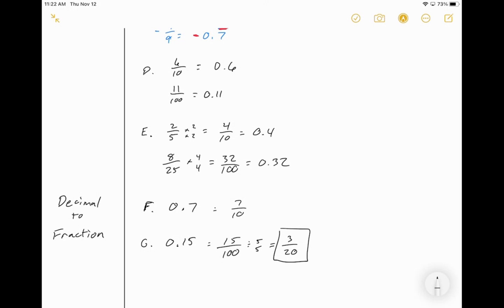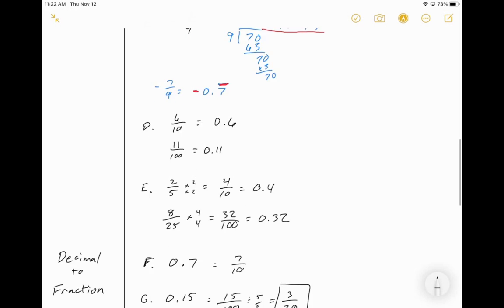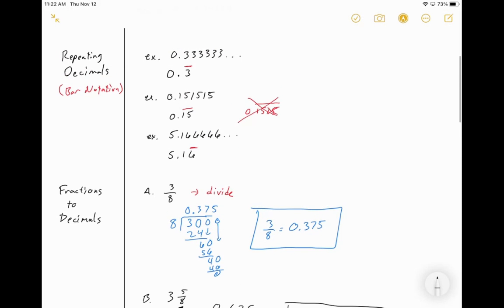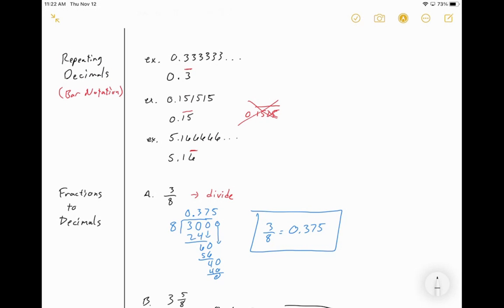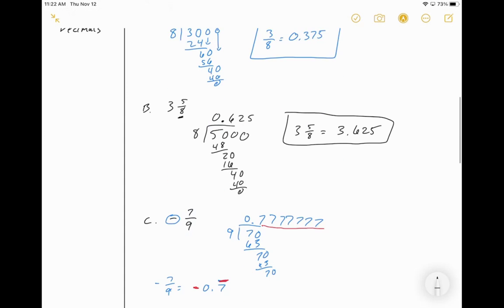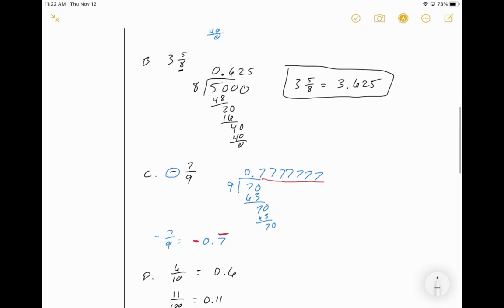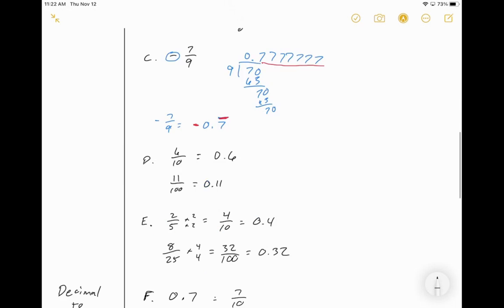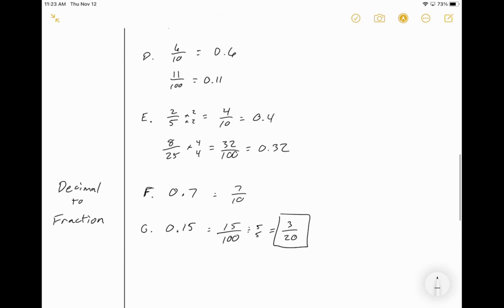So that's what you have to do today, okay? The main thing on today's homework, you have to do 3 things, right? First thing is you need to be able to write in repeating decimal bar notation. The second thing is changing a fraction to a decimal by dividing or using one of our shortcuts if you're able to. Okay. And then lastly, changing a decimal into a fraction. Okay. And that's your whole thing. So we have about 7 minutes now. Why don't you guys go ahead and get started on the homework? Okay.